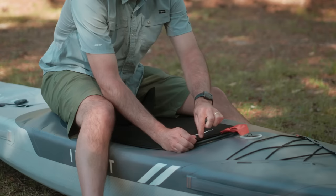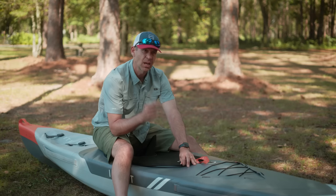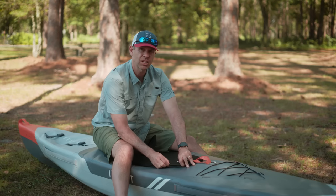I'm not sure what the exact size is on this thing, but the bungee skirt that I have, there's no way it's gonna fit under this cockpit rim. It's just too thick. So you've gotta make sure that you have a pretty narrow bungee rim, or spend the money and get one of their skirts. And that kind of brings us to, who is this kayak for?